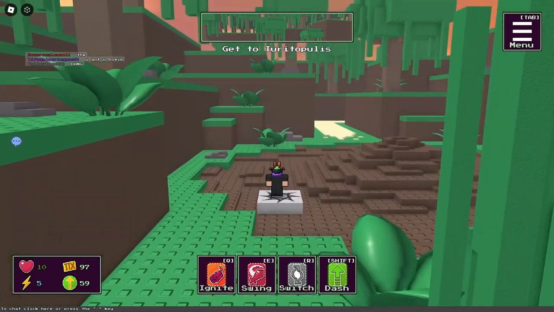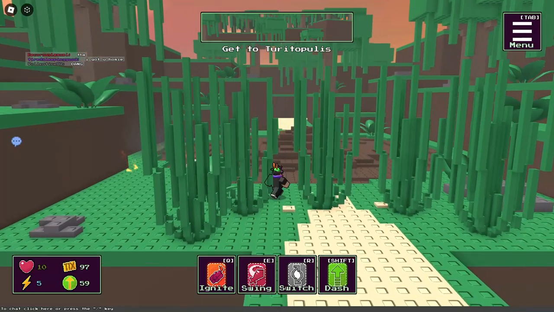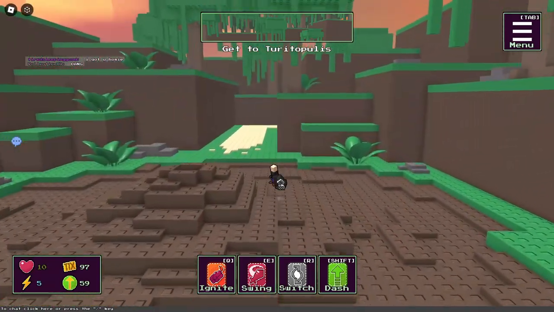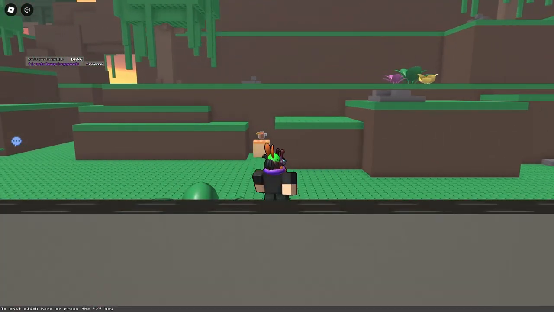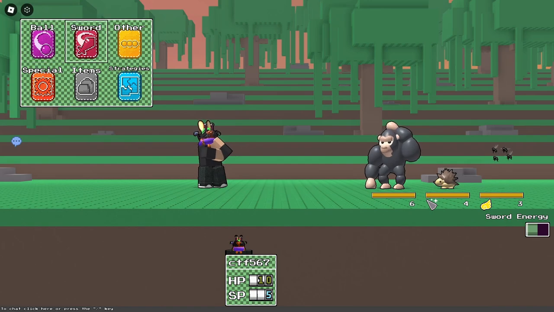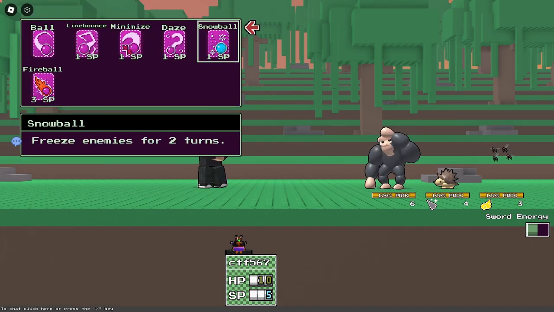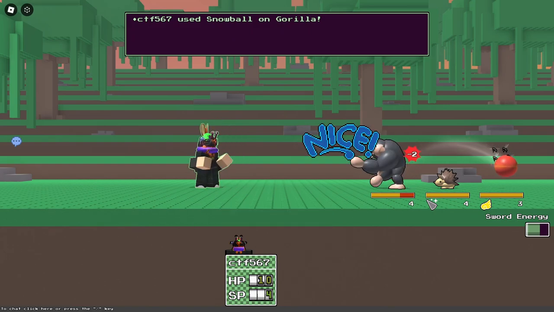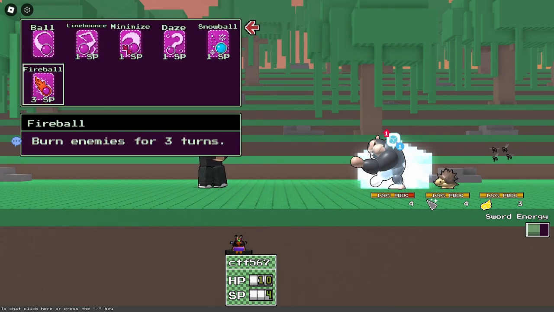Did I just go the right way on accident? I did not anticipate this. Well, I'm gonna unshrink, because I'm tired of being small. I was gonna say now I can beat their asses, except now they're all super big as well. So, would freeze? Oh, freeze is 100% proc, that's free. Then we're going to hit.